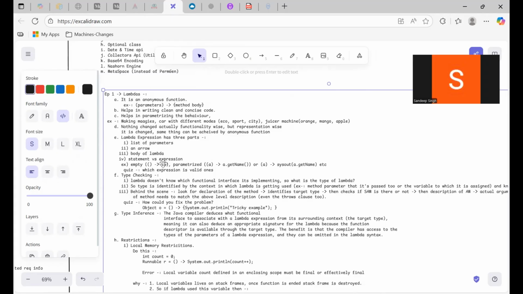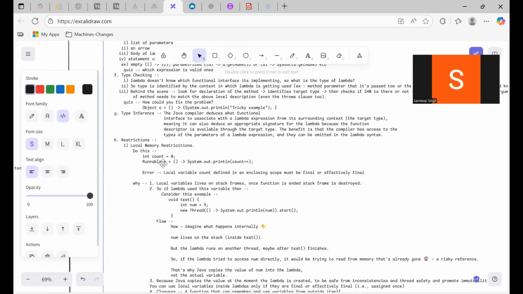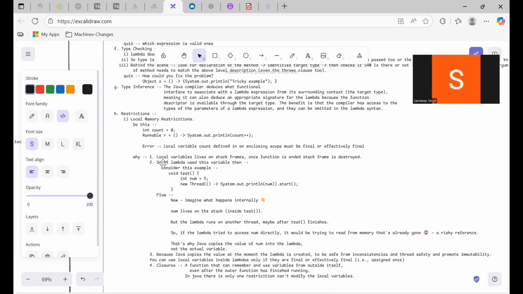That is, we cannot modify a local variable. We talked about why we cannot modify it, because of the stack frames issue. Then in the last part, we talked about what closure is in other programming languages, and what the restriction is in terms of Java. Why the restriction exists, we already talked about.